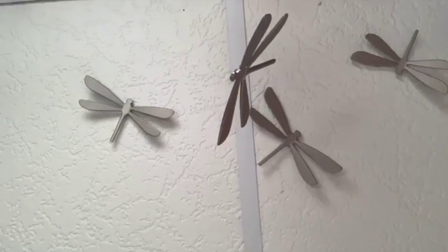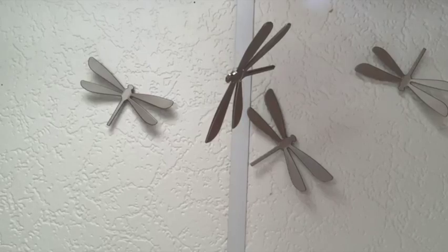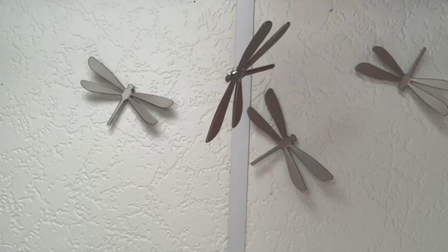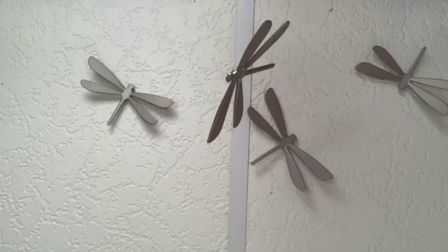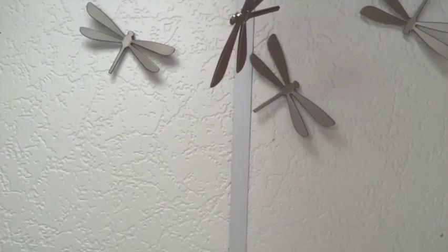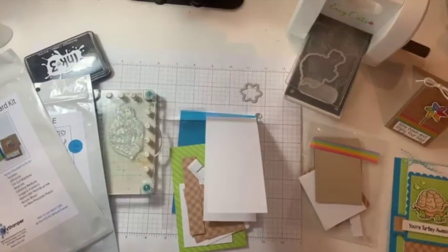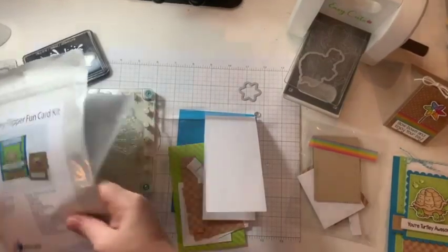Hello, guys. I'm going to flip you up to my ceiling like I normally do and then flip you down and we'll get crafting. If you're just joining us, make sure you grab your turtle kit and your turtle stamp set. We're going to show you how to do this card, and you can use it on any other stamp set that you might have in the future. There's my desk.